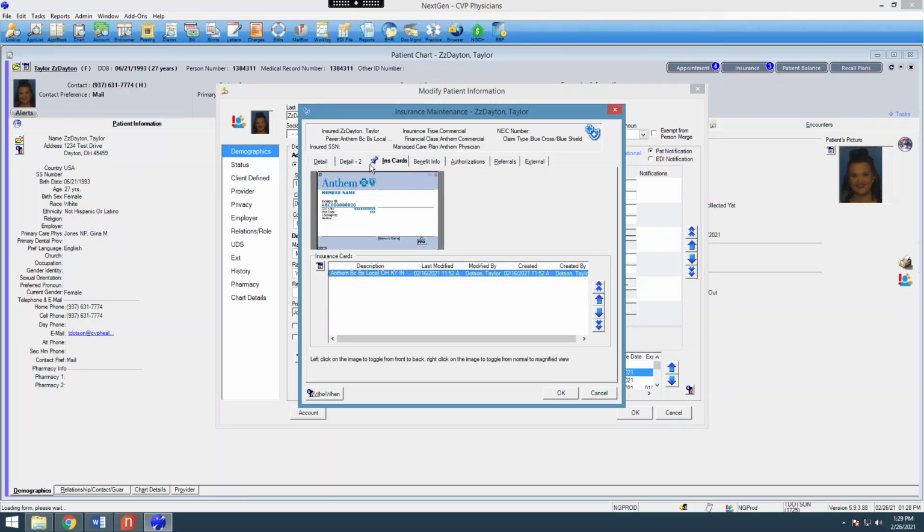Next, you will access your insurance card screen. The push pin here indicates that there is an insurance card that has been scanned. You will then click on the insurance card to make sure that the back has been scanned in as well as the front, and you will look at the created date to ensure that this has been scanned at the beginning of the new year or within a calendar year.